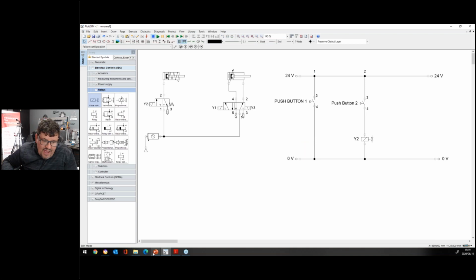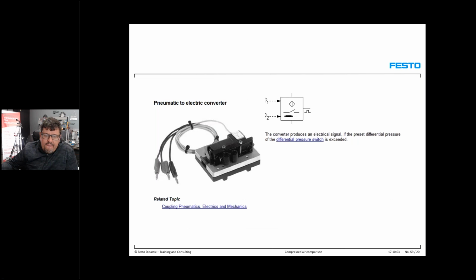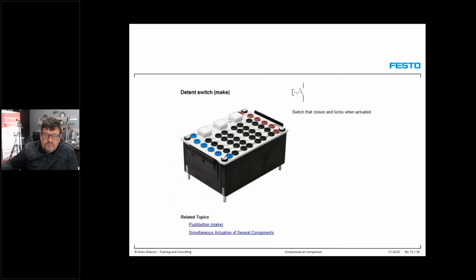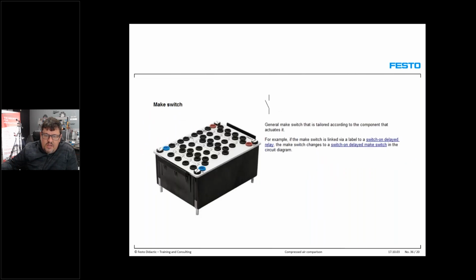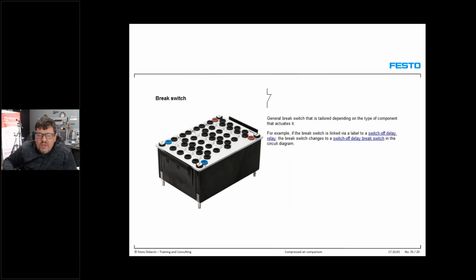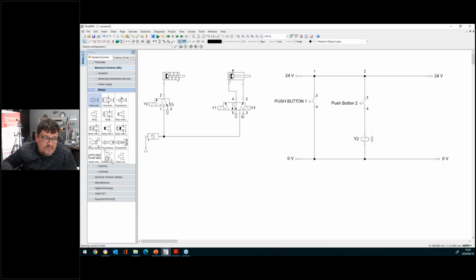Now I'm going to change this. And guys, if we go back into my presentation, I want to quickly show you something before we go. Give me a moment, it will be with you now. If you can see on my slide here, I'm using a normally closed switch, but this switch is connected to a relay. In this box here, what we use is a relay. When it comes to what we refer to as indirect control, we make use of relays. That means I'm going to go to a relay.